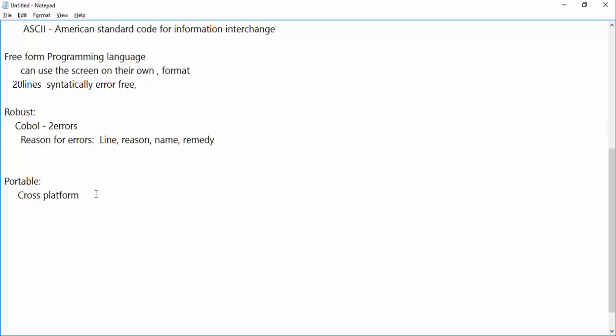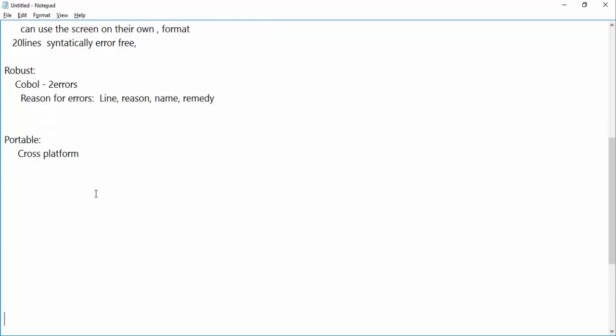And coming to the case of portable, yes, C is cross-platform. It's machine independent, I can say. Machine independent in the sense that, for example, if you write 100 programs on your computer and you want to run them on your friend's PC also, then I can easily copy and send them to my friend's PC such that I can work on the other one also without fail. That's why C is a portable language. Similarly, Java is also quite platform independent.